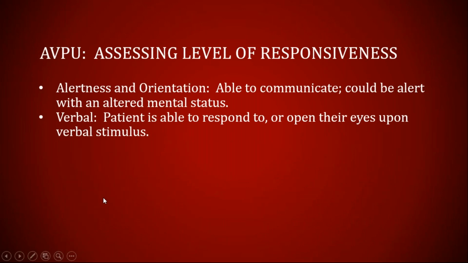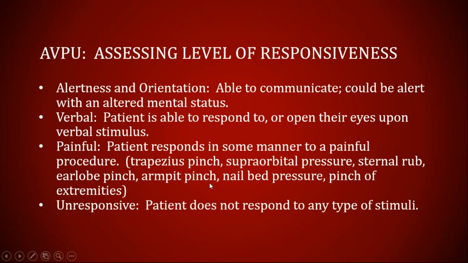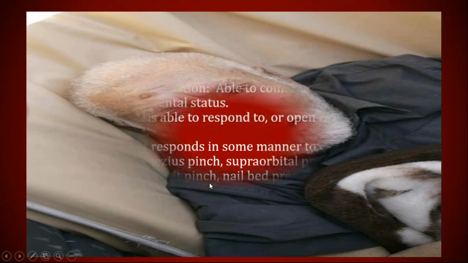Now, if I approach my patient and they are only responsive to verbal stimuli, then they are going to be classified as verbal responsiveness. If I have to do a sternal rub or any type of painful stimulation in order to actually get a response from that patient, they are considered painful responsive. And if they are completely unresponsive to any type of pain or verbal response, they would be classified as unresponsive at that point.